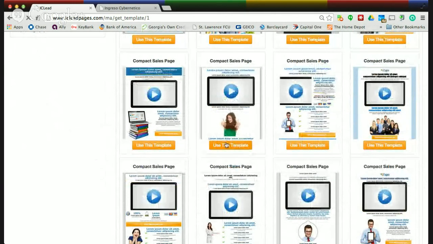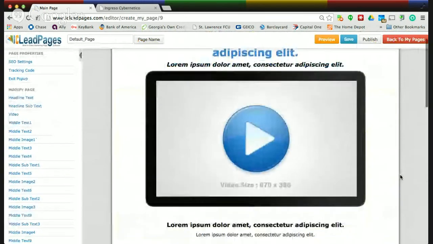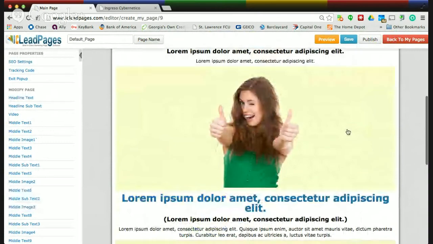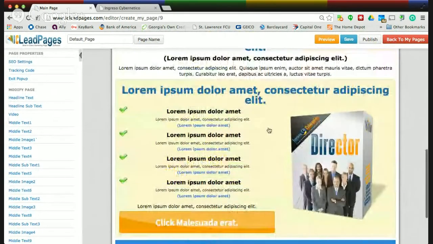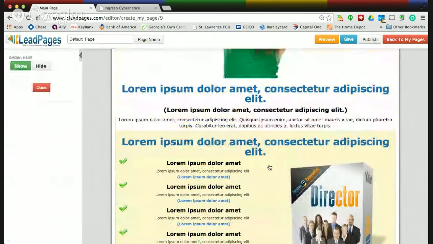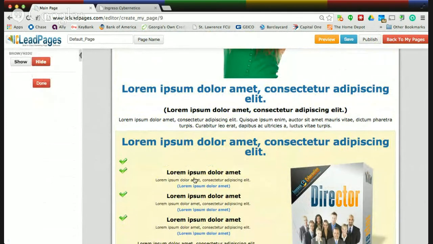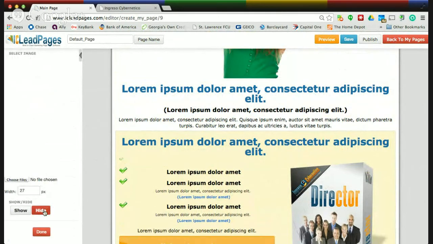So I'm going to click on here, and I'm going to personalize this. I'm not going to go through all of this for the sake of time, but you guys get the idea. You've got a girl giving me 2 thumbs up, and some text down here, and actually it's a little longer than I thought it was going to be, but here's what you can do. You can click this, right? And let's say I want to hide this whole area because I don't need it. Just click hide. Well, it actually just hid the box there, but you guys can get the idea. You can go in here and hide all this stuff. It's a lot of work, but you can do it.